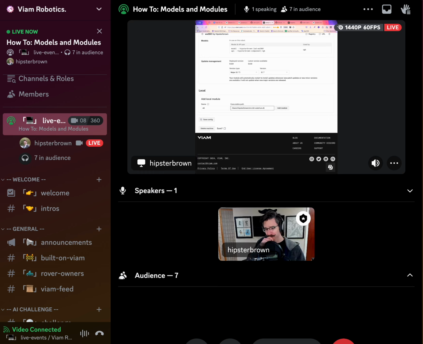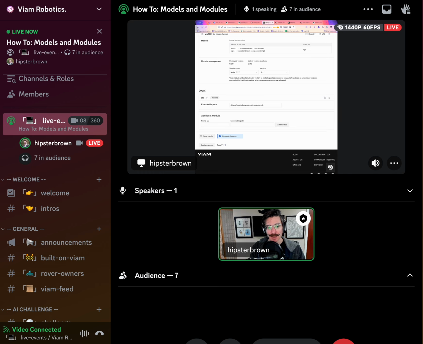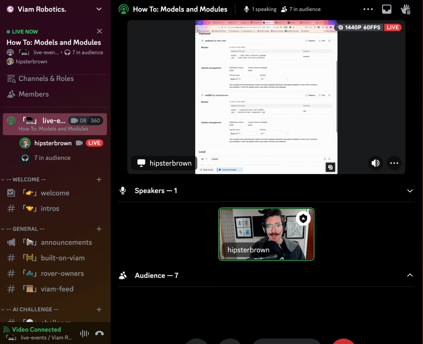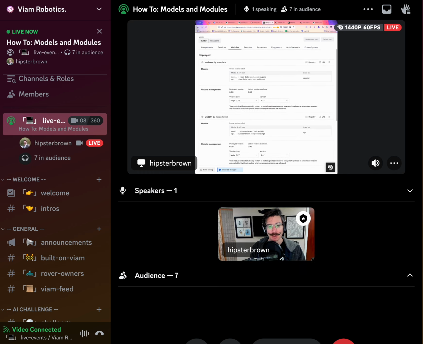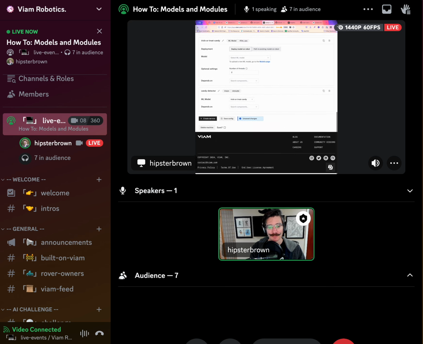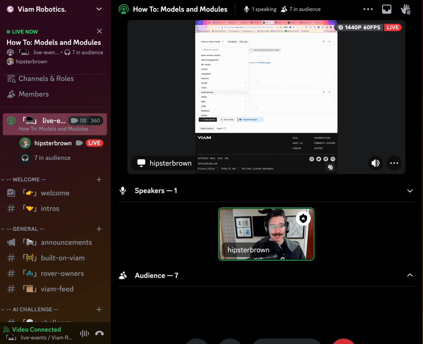So I can walk through some of the code that I have for this module in a minute, but in this case, it's going to execute this run.sh file located on my system, and I can name it here, and then go into what's called a service. So I'm going to create a service, and we can see here local, but if I needed to search for it, I could just go local service.